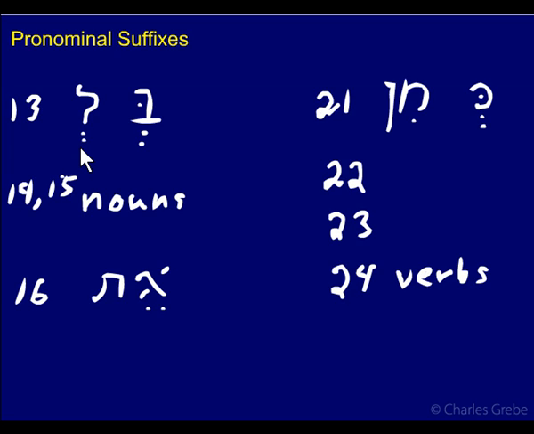What I'm going to show you in this chapter is the paradigm for pronominal suffixes on le. Now, as we add pronominal suffixes to nouns and these other forms, some forms will change a little bit, but there will be a resemblance to the basic form. So they don't change that much. So I would suggest that you learn the pronominal suffixes on le really, really well, because if you do, then it'll really carry you through an awful lot of material here. So, word to the wise, as we go through here, learn these ones and learn them well.